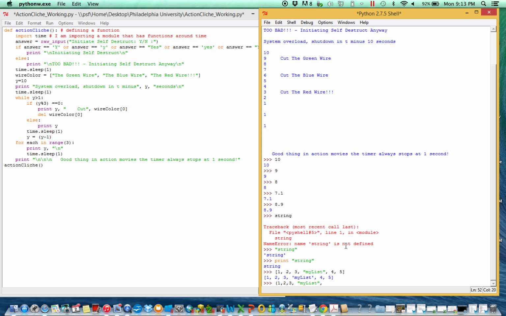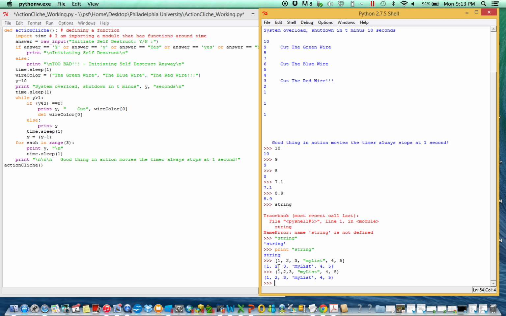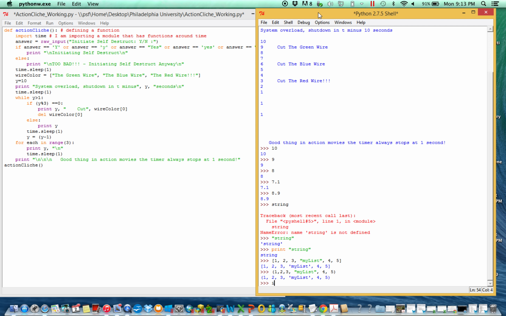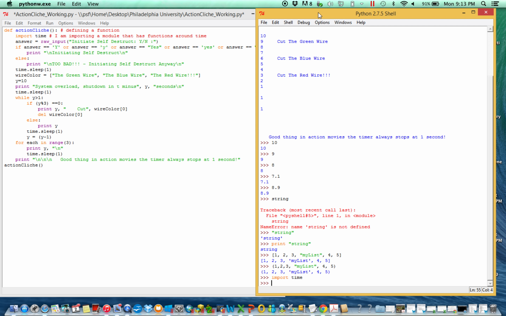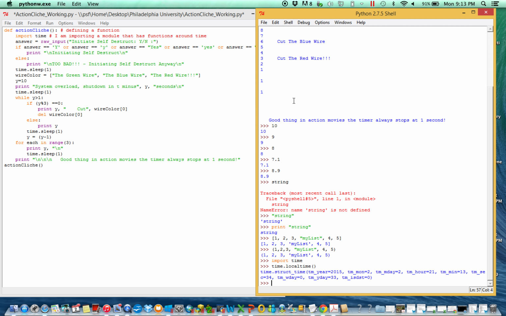The difference between a list and a tuple, beyond one being defined by the parentheses and the other being defined by this, is best observed by me going 10 steps ahead for just a moment. So I'm going to import a module that we'll learn how to do later called time. And I'm going to do time local time. So I'm just calling time local time. It's telling me what it is. And notice that what's stored there, from here to here, is stored within parentheses. So this is happening behind the scenes. And it's stored in the parentheses because it's a tuple.